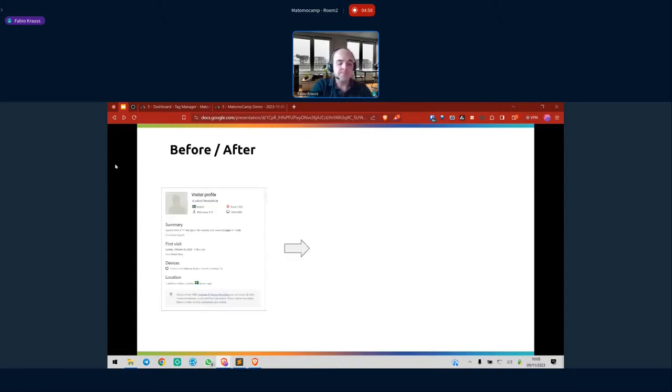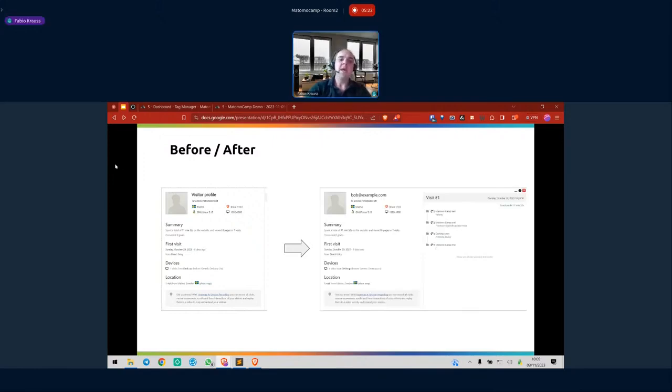If you're familiar with Matomo, you're probably familiar with this page. This is the visitor profile, where you can see each user of yours and the actions they took on the website. So for this talk, we're going to use one example, and we're going to focus only on identifying this user through Ghost. So you can go from here to here. And the same pattern you can use with other things like plans and custom dimensions and things like that you would have in Ghost. You can transpose it back into the tag manager, and then into Matomo Analytics.